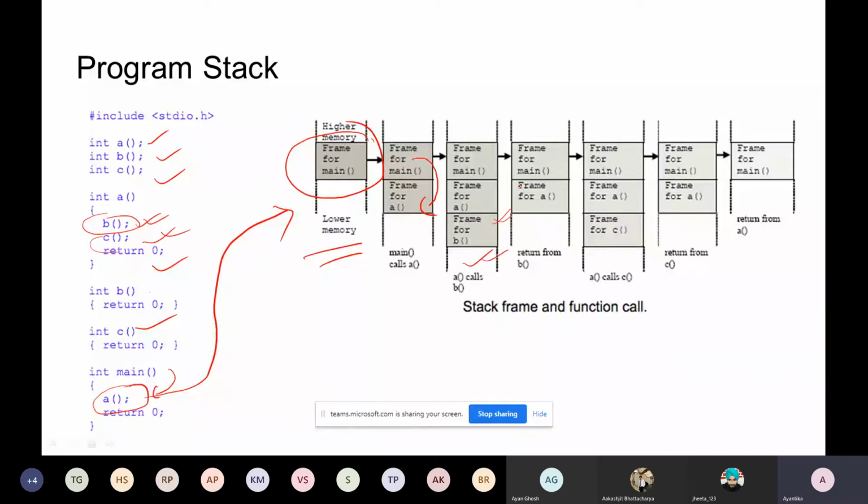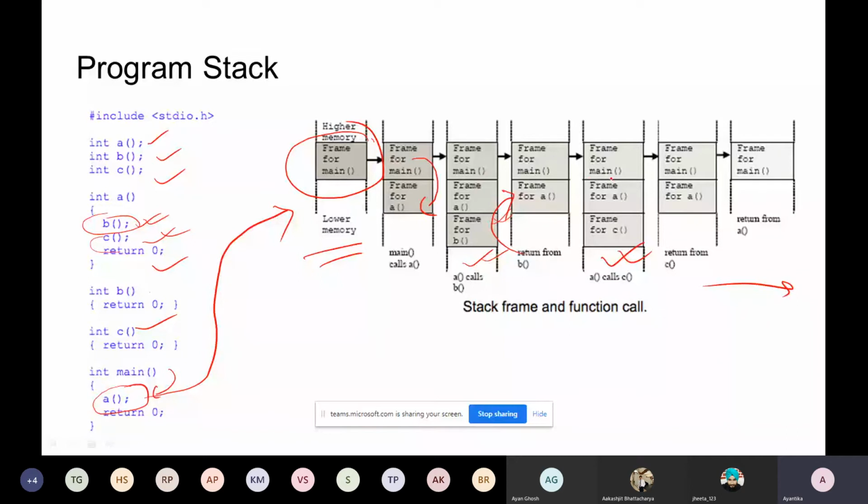But when you complete the execution, you will be returning from B to A, then you will do the execution of C, and so on it will proceed. The important part is that since you have to return from B to A after the completion of B, that return address should be stored within the frame for A.